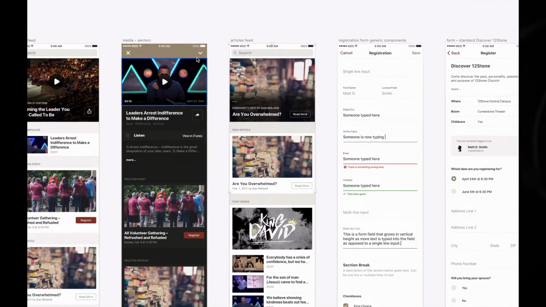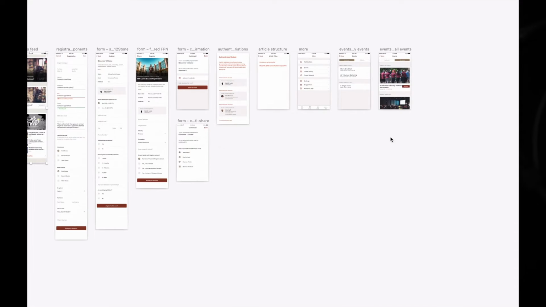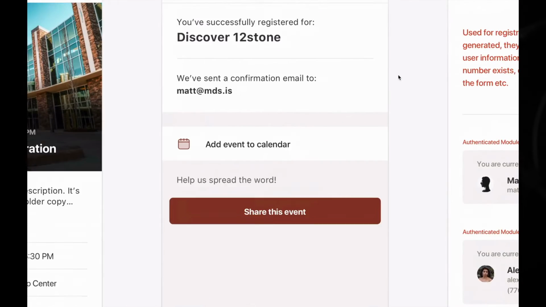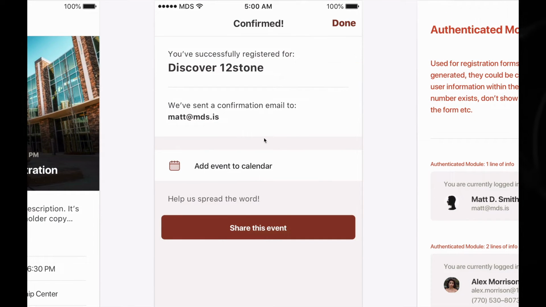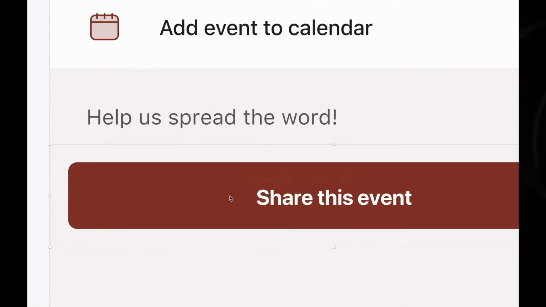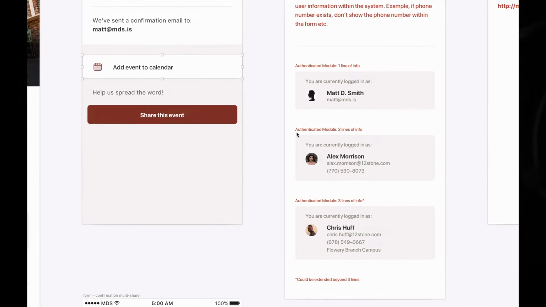So in this particular app, this is a sketch file filled with a lot of different components for forms and activity feeds. But overall, and this screen might do it a little bit better, you can see the primary call to action is this burgundy. And I'm using a version of that burgundy for some of these icons.